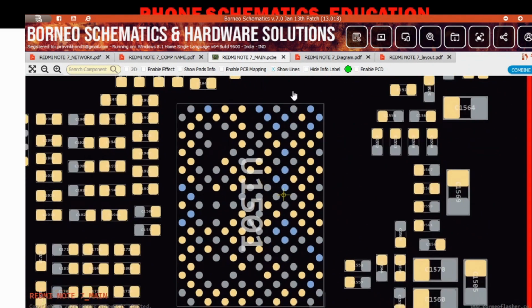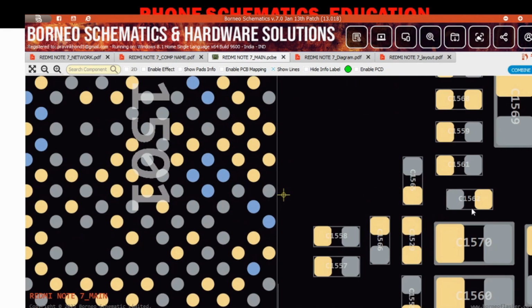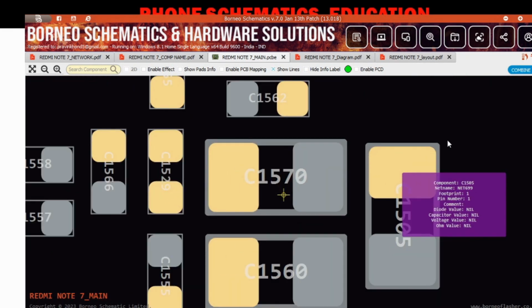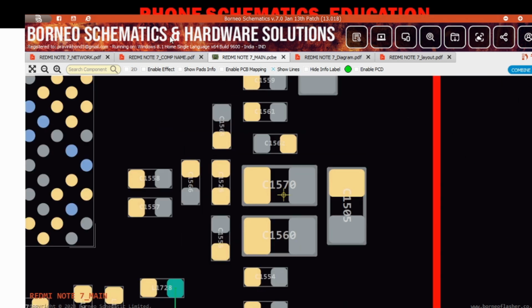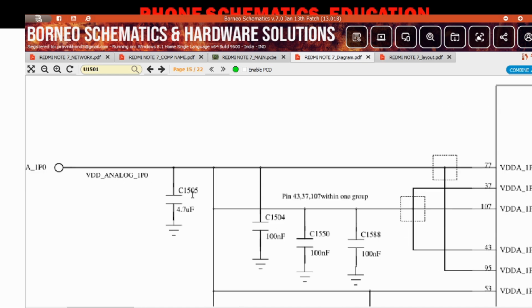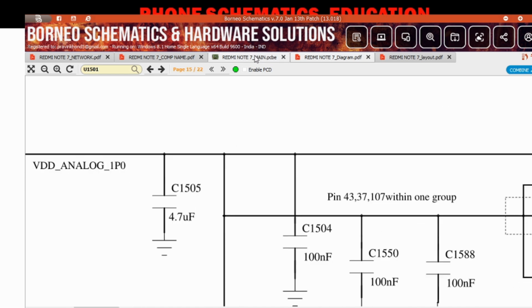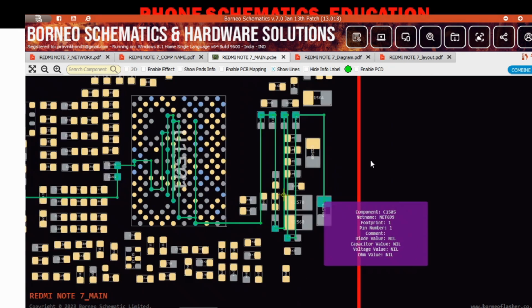right? Let's see. In this case, this capacitor C1505, right? Let me see in the schematics. C1505, right? So this capacitor, now click this.